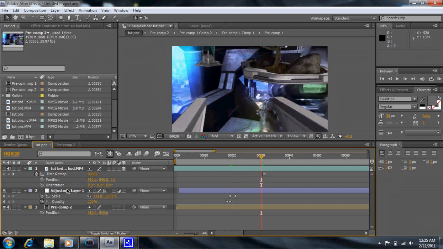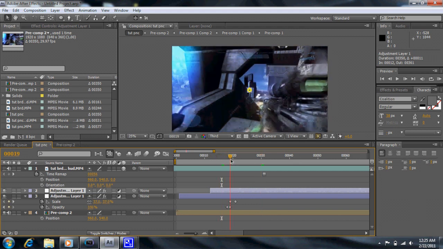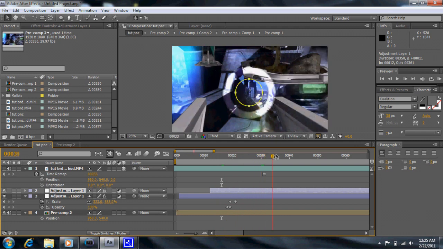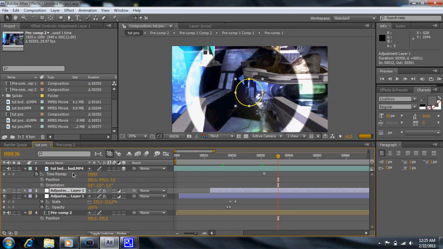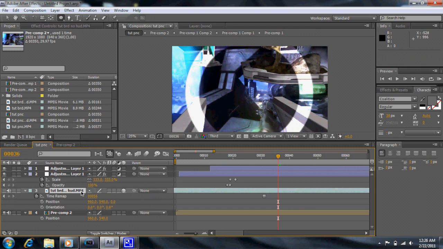right about here, you're going to want to duplicate this and move it over so that it begins at the same place. So we have our first ring shoot out, and then our second ring shoots out. And yeah, there we go. And you're gonna want to grab this and use another circular mask on this layer, and we're gonna have to move this underneath these and put a circular mask in the center.